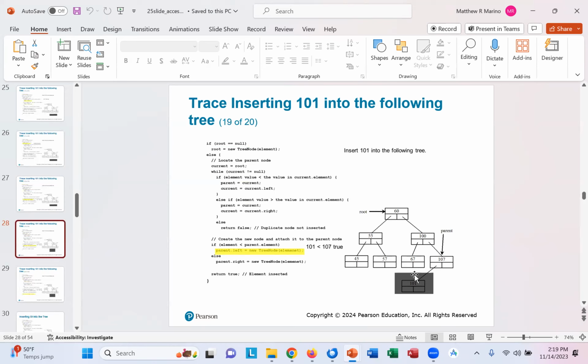So it would initially make it its own child. Then 107 would become a parent to 101. Since we have a new element we're inserting, we would return true, and 101 would be added on to the end of our tree.